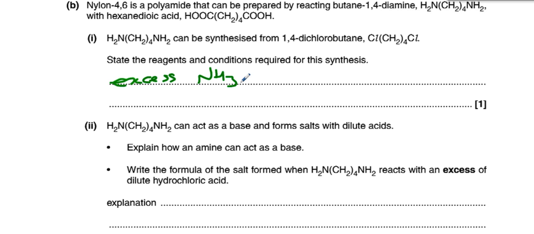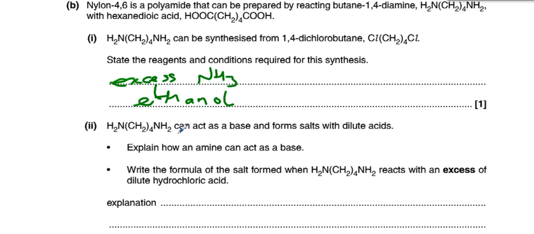But that is not good enough to get 1 mark. There's another condition. Well, if you like, we've got the reagent. We need the condition for this reaction. The condition we're looking for is something which is going to ensure good mixing, and it is our ethanol. So it's quite key when you learn that reaction of the synthesis of an aliphatic amine, so that's a straight chain amine, you need that excess NH3 and also the ethanol.